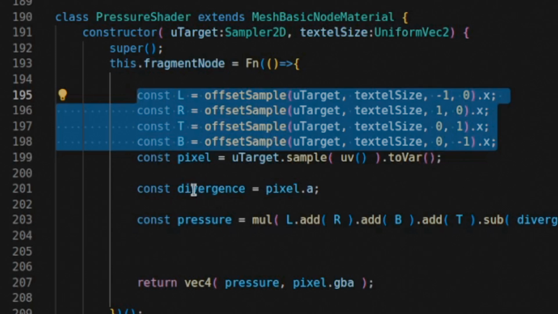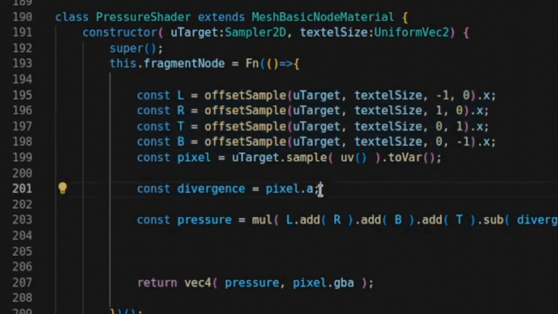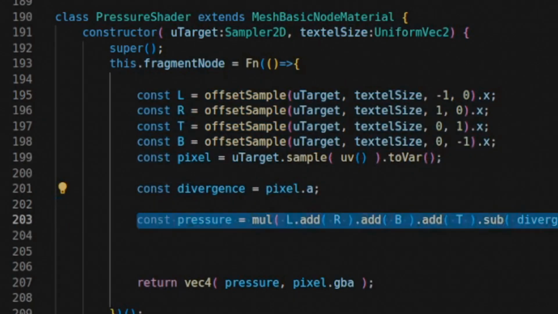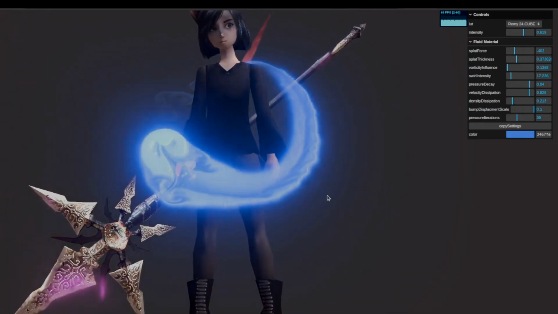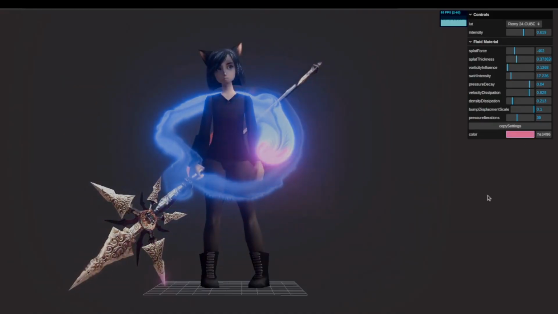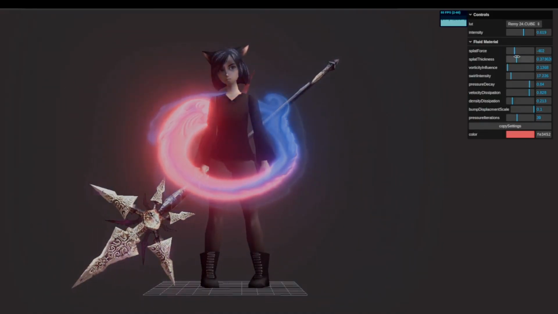Wow, okay. So it really works hard to get that pressure just right. Now we have accurate pressure and we have the fluid's velocity. How do these two finally come together to give us that perfect, non-expanding, realistic movement? This is the final crucial step for incompressibility. The gradient subtract shader.